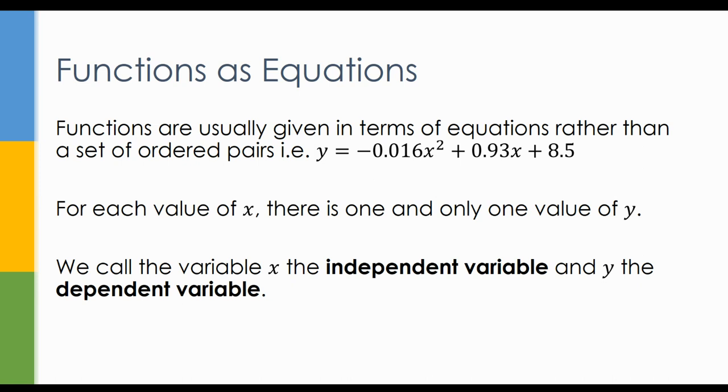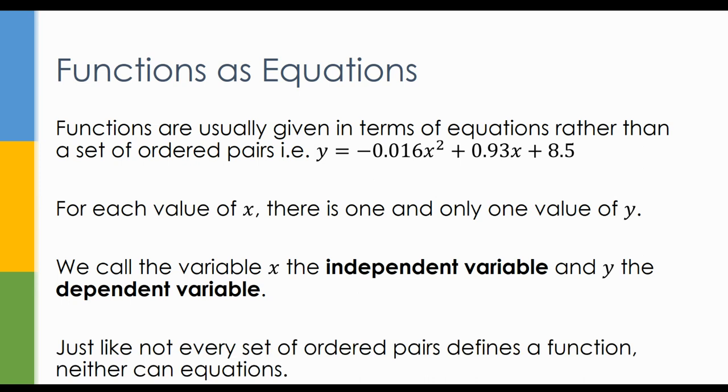We call the value x the independent variable, y is the dependent variable, okay? Because essentially in these functions, we can substitute any value in for x, and then the y value is going to depend on the number that we substituted in. Just like not every set of ordered pairs defines a function, neither can equations. So we're going to be talking about how I can look at an equation and determine, yes, it's a function, no, it is not.